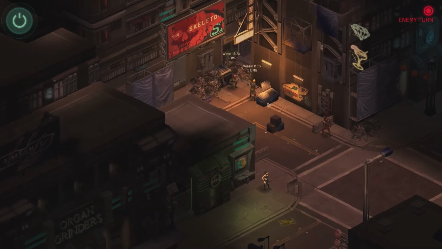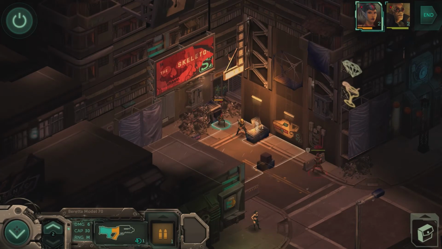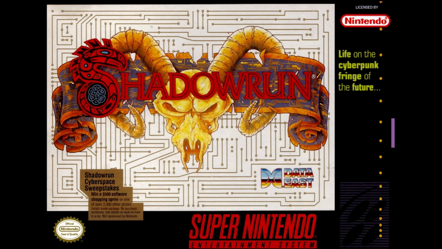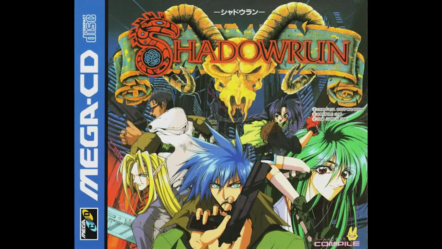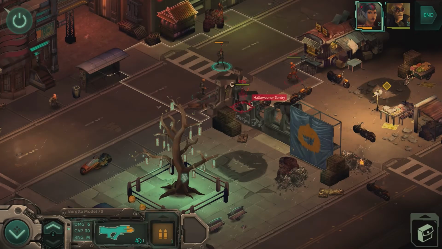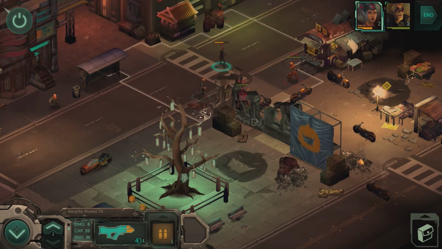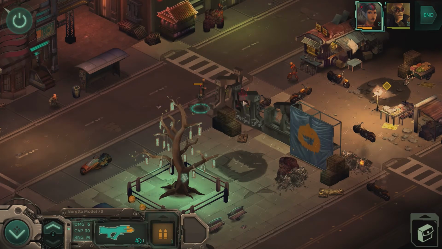If you like it enough and are looking for more, there is a full expansion and a sequel rounding out the Shadowrun trilogy. If you're still interested in the world, you can always check out the Super Nintendo game, the Genesis game, or the Mega CD game, which was a Japan-only exclusive. This game is available on Steam and the Epic Game Store for around $15 at the time of recording. It would be a great tablet game, but unfortunately iOS and Android versions have been removed from either of those stores.